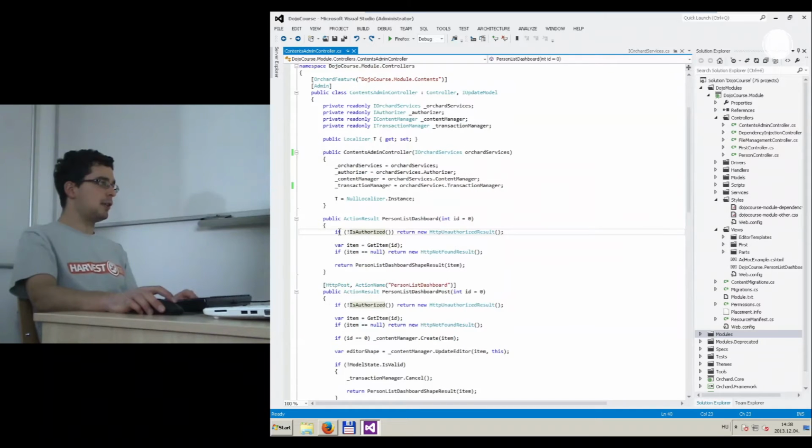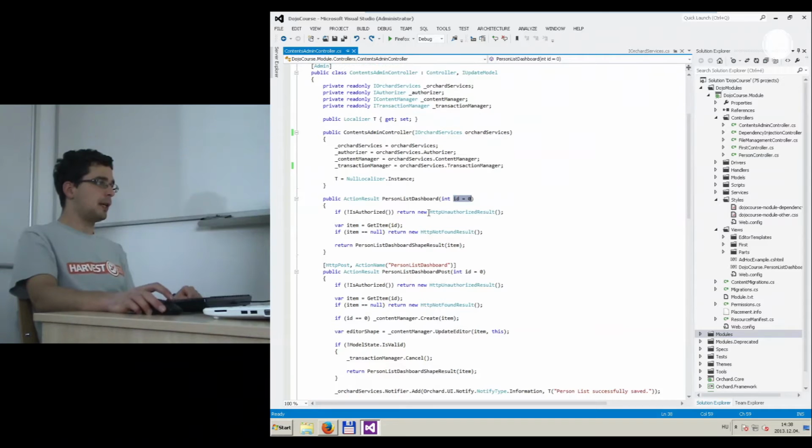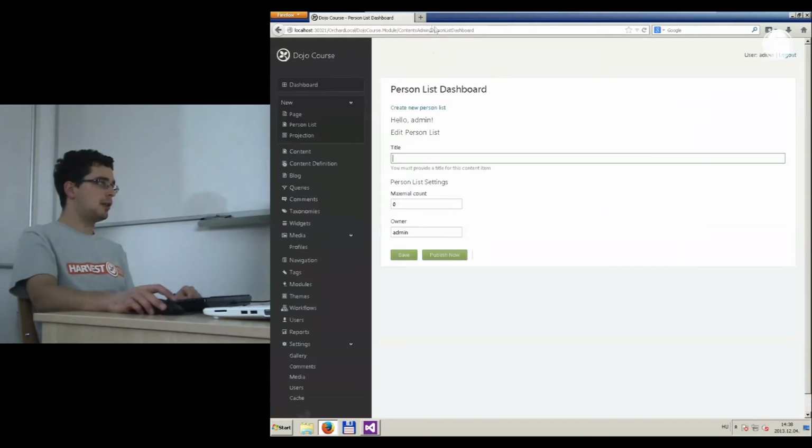After we can see that the user is authorized, we fetch an item. So this personalist dashboard action accepts a parameter ID. As you can see, it has a default value. So if you don't supply any argument here, as we have done now, what we see is equivalent to this.